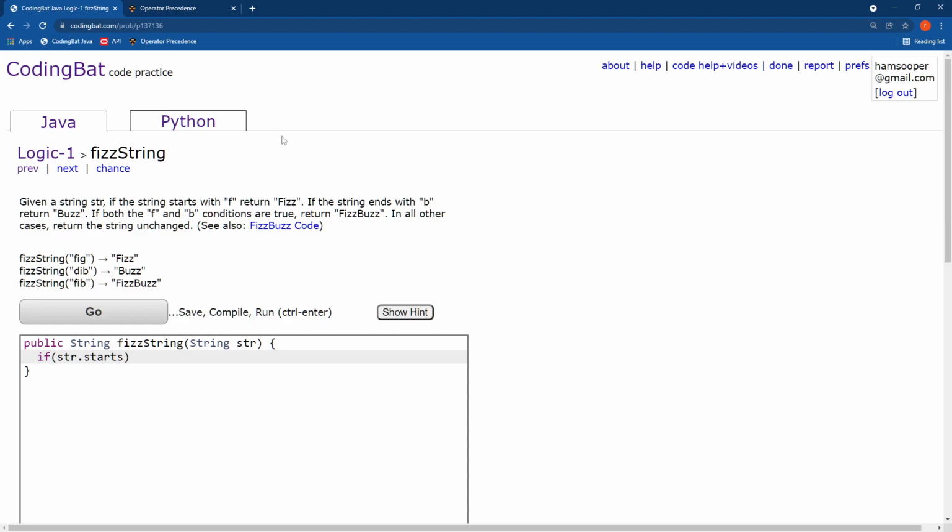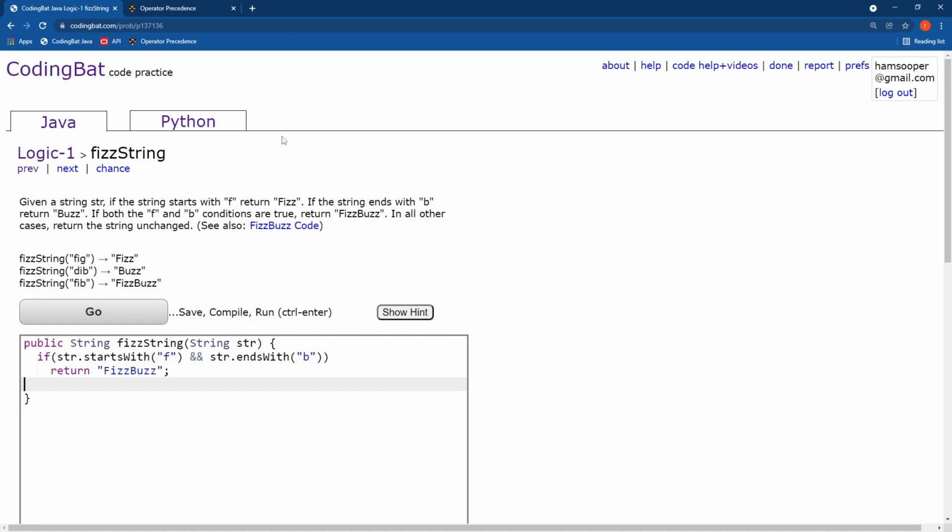I'm gonna do them in a different order than I said them, but I'm still gonna do the same things. So it starts with F and ends with B. Then I return buzz. Actually, I don't need the else because I know that if I enter this if statement, I'm returning, so I'm not going to execute anything else anyway.